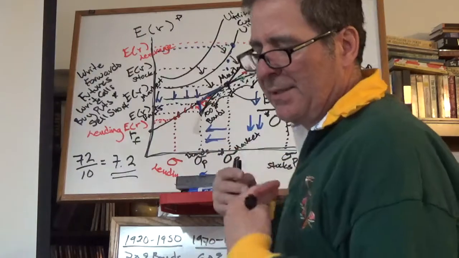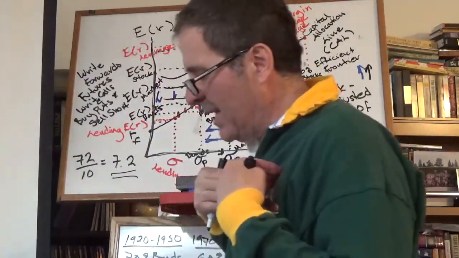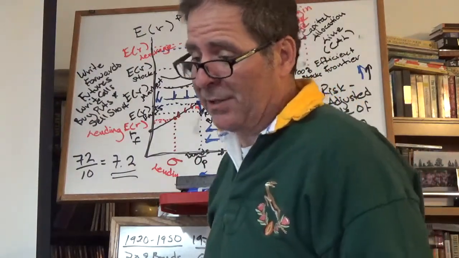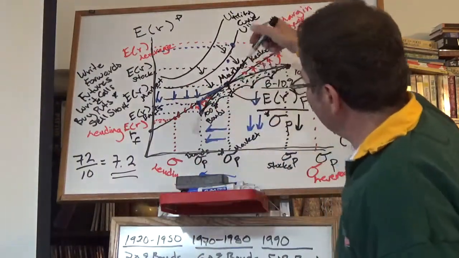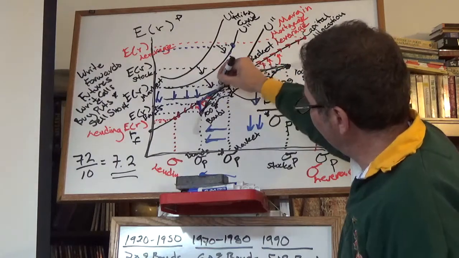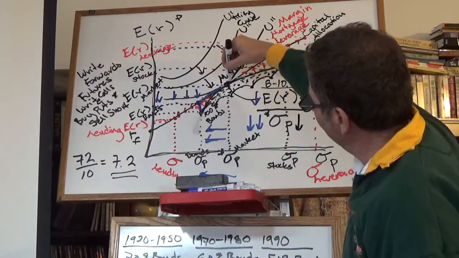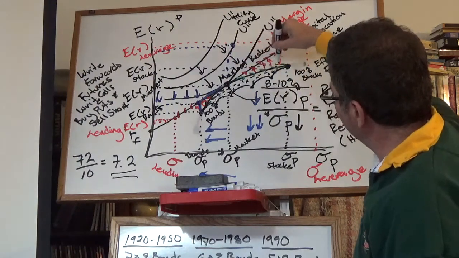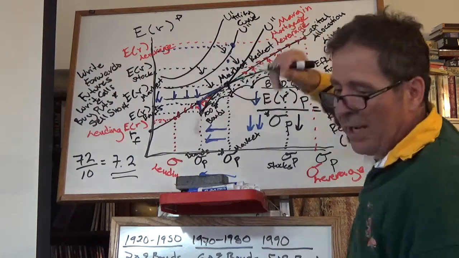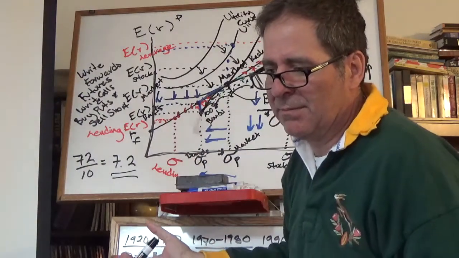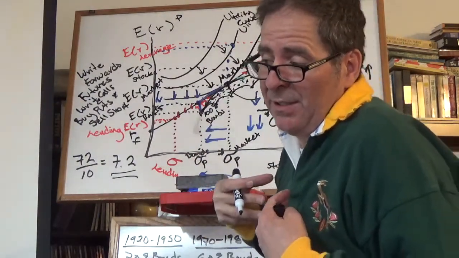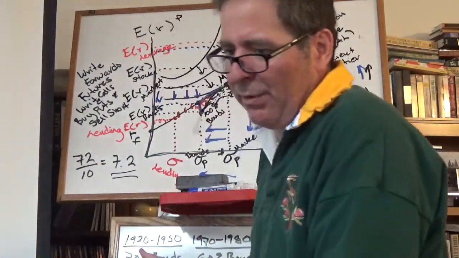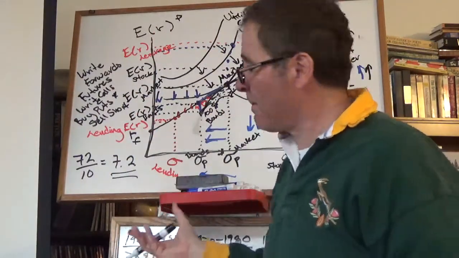The other thing is, let's say I'm an investor and I want higher return and I'm willing to take on more risk. What I can do is sell off my bonds and start buying more stock. I can move up the efficient frontier. I'm going to get a higher rate of return, but I'm also taking on more risk, and the higher rate of return is what I wanted.